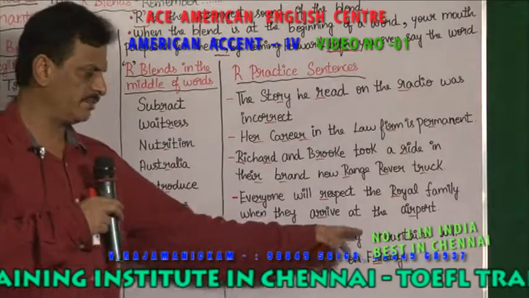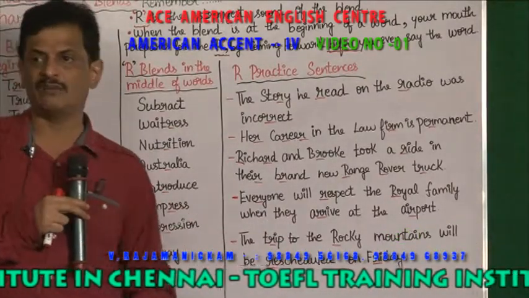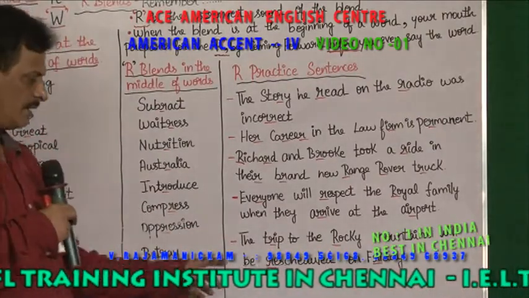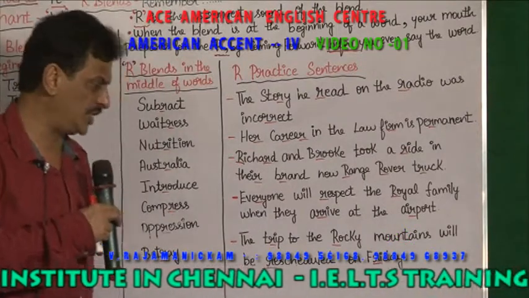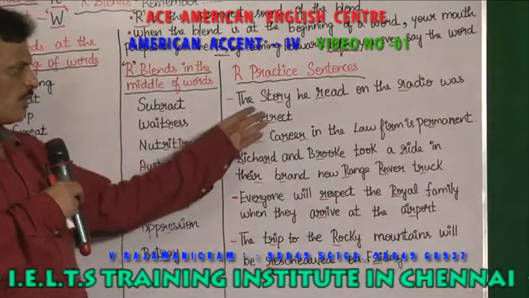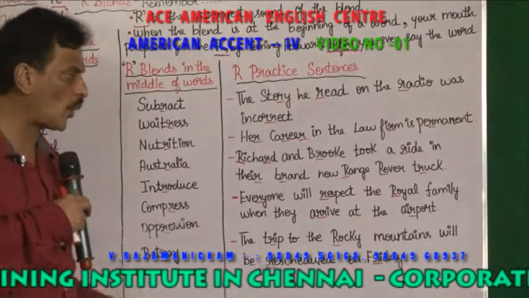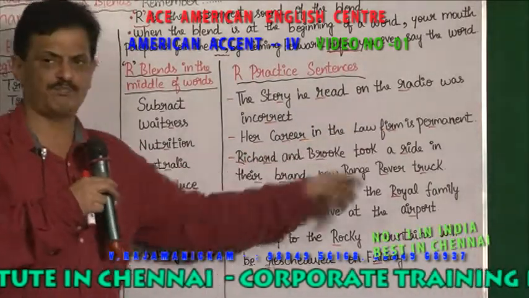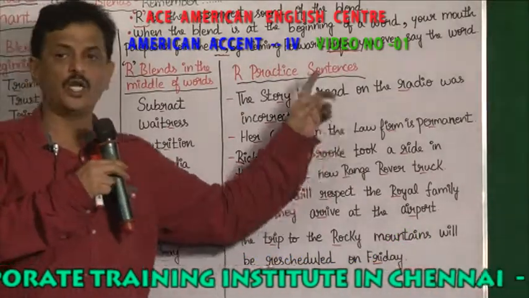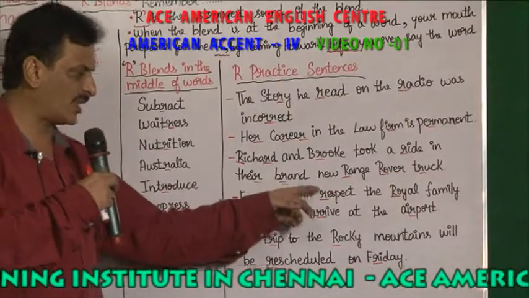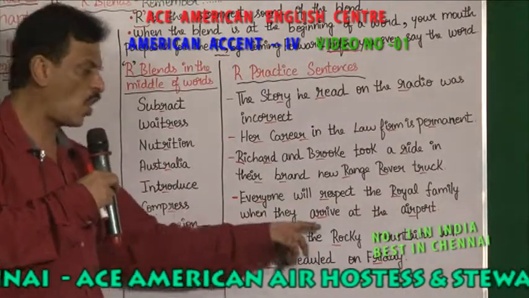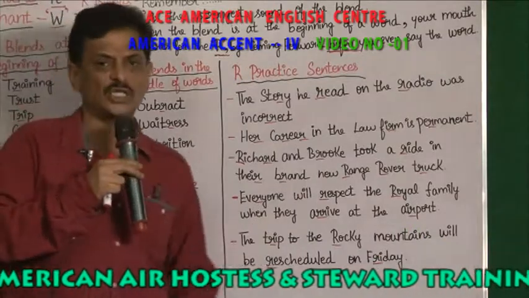The trip to the Rocky Mountains will be rescheduled on Friday. So 4 R's are there. So here, the trip to the Rocky Mountains will be rescheduled on Friday. So here, the story he read on the radio was incorrect. Her career in the law firm is permanent. Richard and Brooke took a ride in the brand new Range Rover truck. Everyone will respect the royal family when they arrive at the airport. The trip to the Rocky Mountains will be rescheduled on Friday.